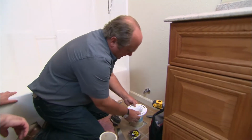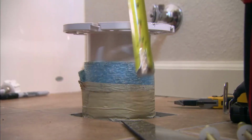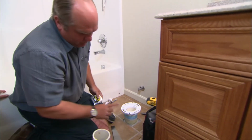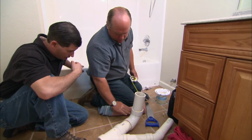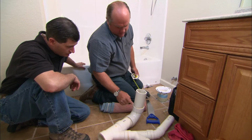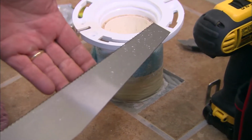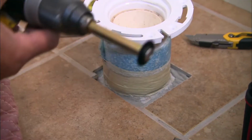Now, when I put this on, look how much higher it is than the floor. It's about 5 inches, and I need it to be all the way down. Now what you got below the floor is a pipe like this that goes down into an elbow below the floor and is glued in place. I want to shorten it, but look, I can't actually take a saw like this because 5 inches is a point down below the floor.